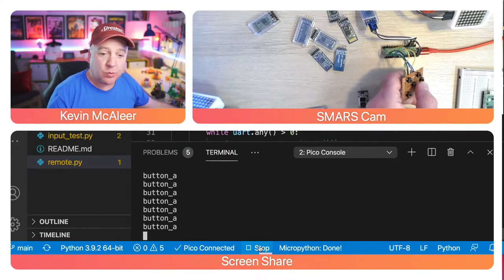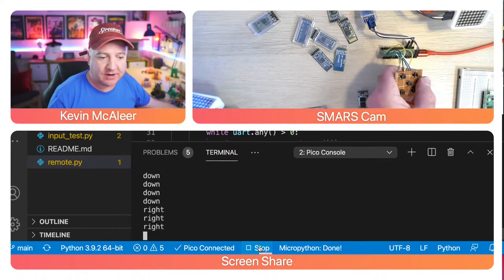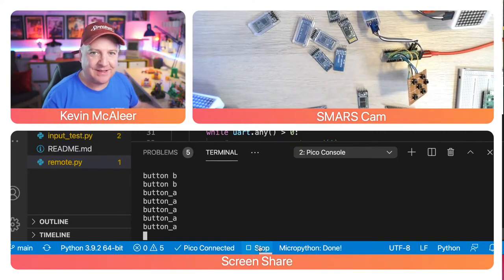But this would work fine for a robot. So if I'd say, you know, go forward, go up, go down, go left, go right. My left one is the one that's just become unsoldered. Button B and button A could be stand up, sit down if it's a quad robot, or it could be make a sound, or whatever we choose it to be.